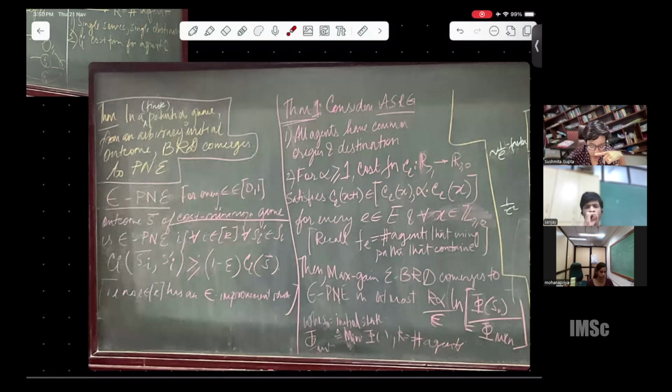Okay, so this is the definition of epsilon PNE: for all players and all possible strategies available to those players, the cost seen by the player when he deviates to a different strategy S prime I, while all others continue to play the same, is at least as much as a 1 minus epsilon factor of the original cost. Okay, if we were not talking about epsilon PNE, if we were just talking about normal PNE, we would want the cost after deviation to be at least as much as the current cost. So here the only difference is the 1 minus epsilon factor.